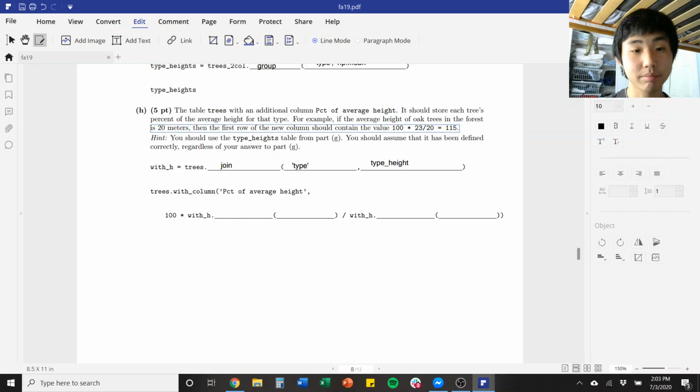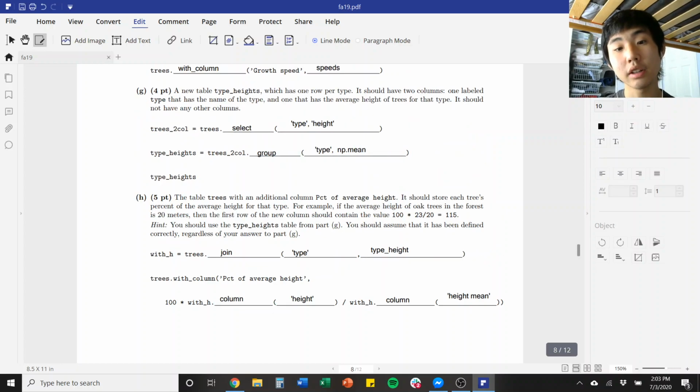So in the first, we do with_h.column of height divided by the average. So that's going to be with_h.column of, and this column is going to be called height mean.